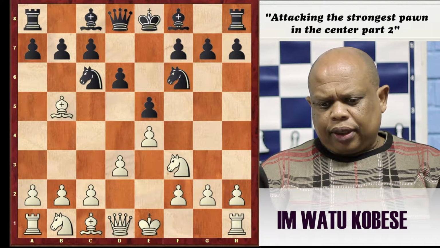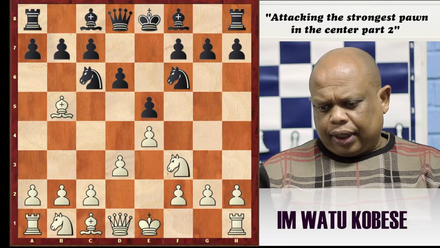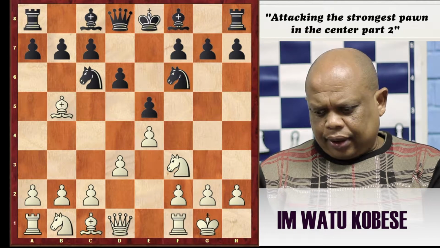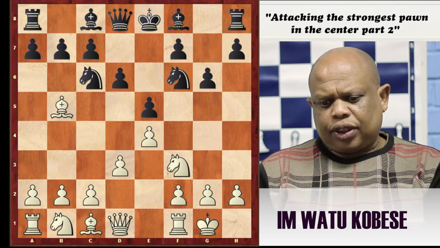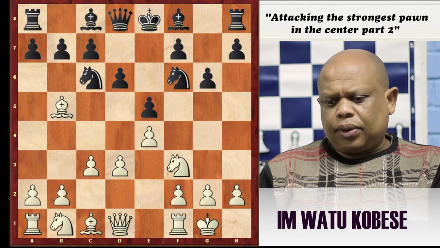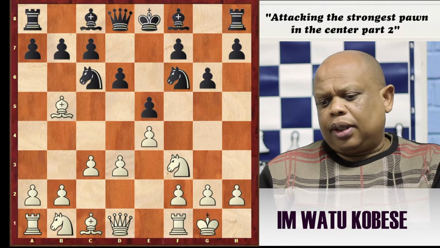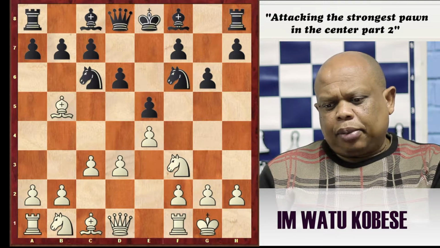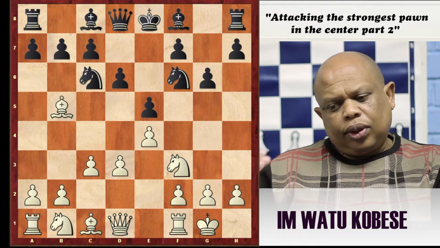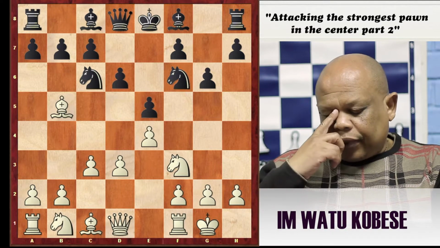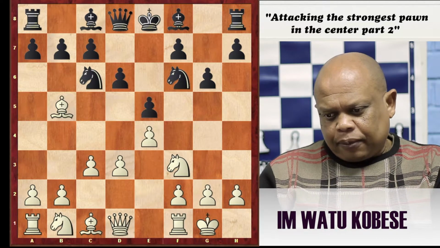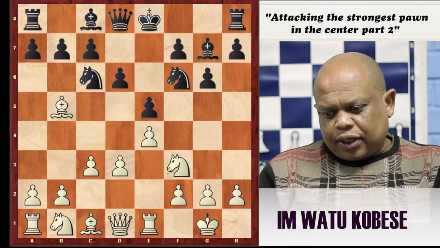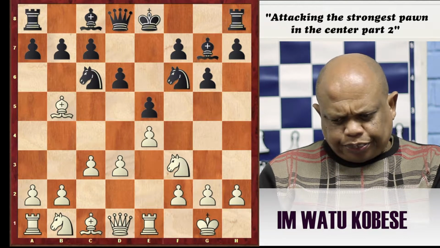Okay, so my opponent played the move D6. I castled. Then he played the move G6 to develop his bishop. So as discussed before, I played the move C3. We can understand what this plan is all about. The idea is obviously to facilitate the move D4 at the right moment. The opponent plays bishop g7, I play rook e1.